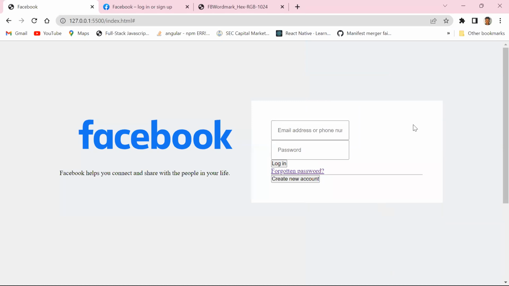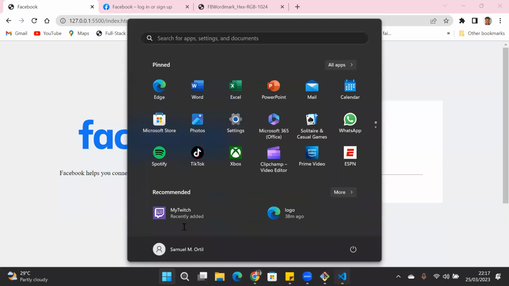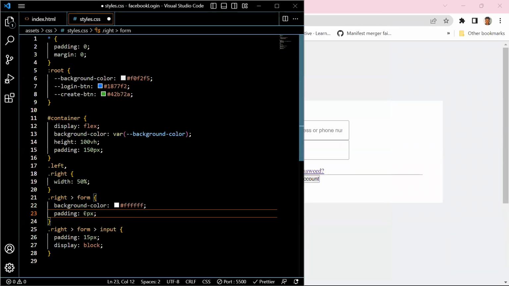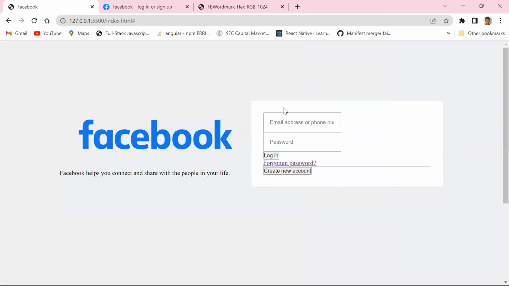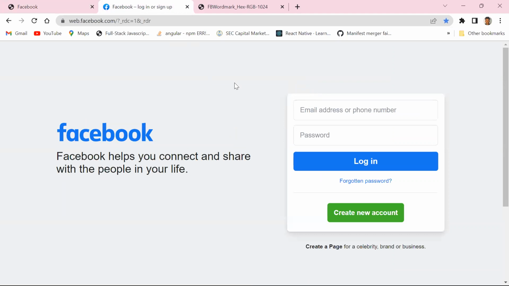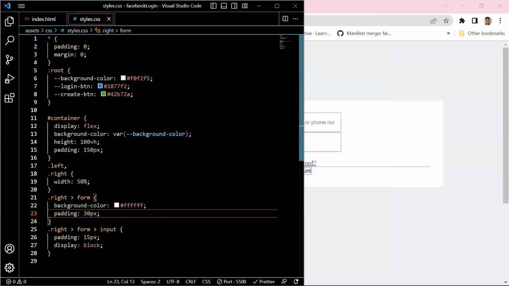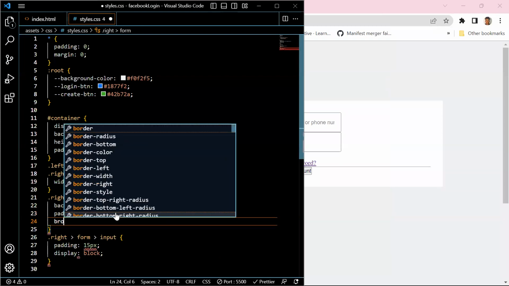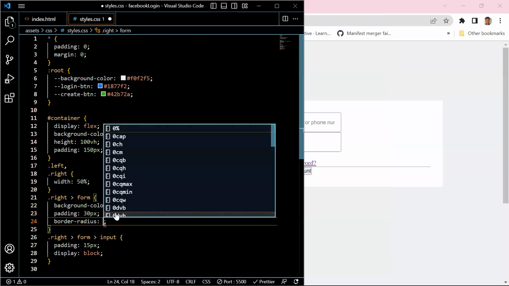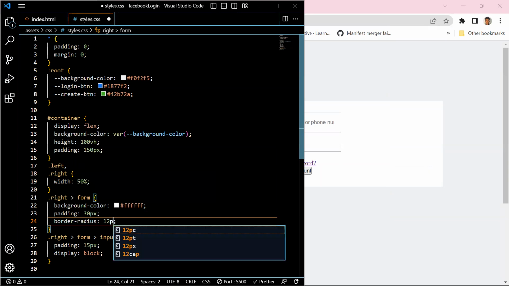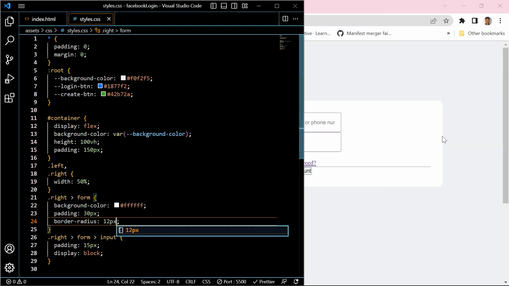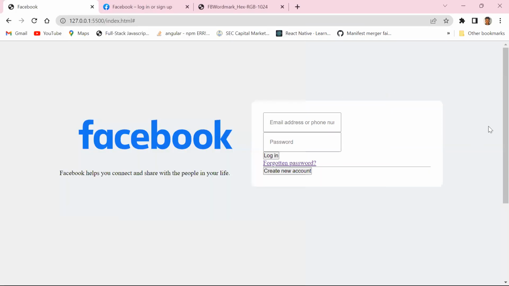You now see that nothing is touching the wall again. If you notice it's too much, you can go ahead and reduce this to, let's say, maybe 30 pixels. Now you say, okay, yeah, it's fine. Now there are spaces around. But if you look at this particular one I'm trying to design, there are curved borders, right? So I can go back to that, and to curve my border, I can give it a border radius of, let's see, 12 pixels. Now I see that my edges are also curved.